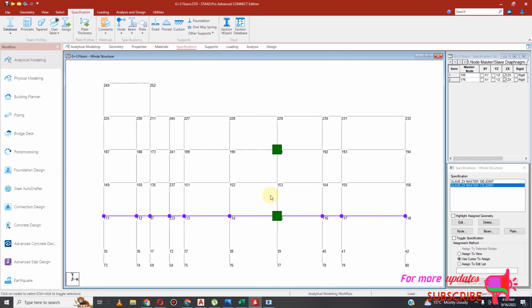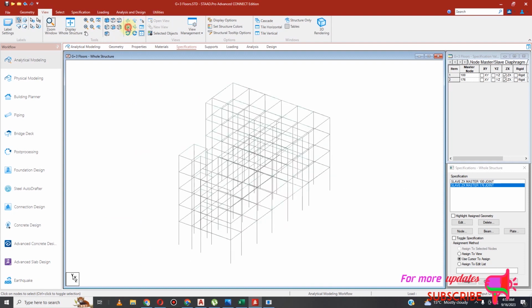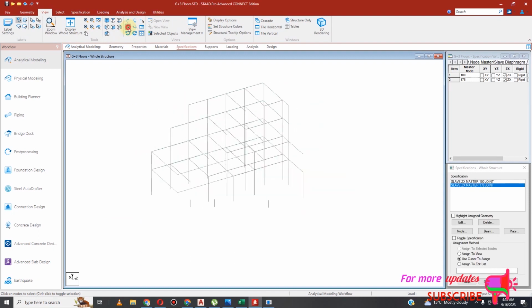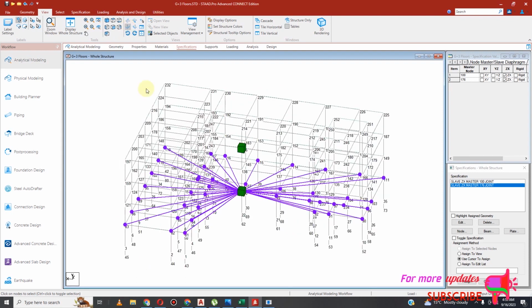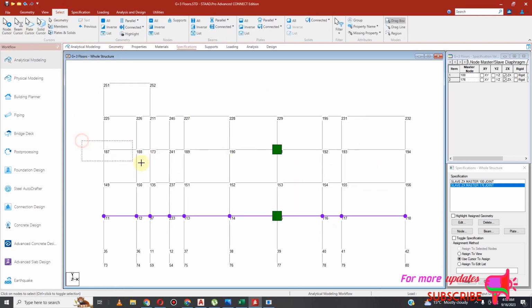Right. I've added the third one. So it's okay. So the second one was 138. So just confirm. Go to B, D, and then create it that way. So it was 138, so we selected this. So just go ahead, select node cursor, and then assign to the selected node slaves. And you can see, then we go to 138 now.